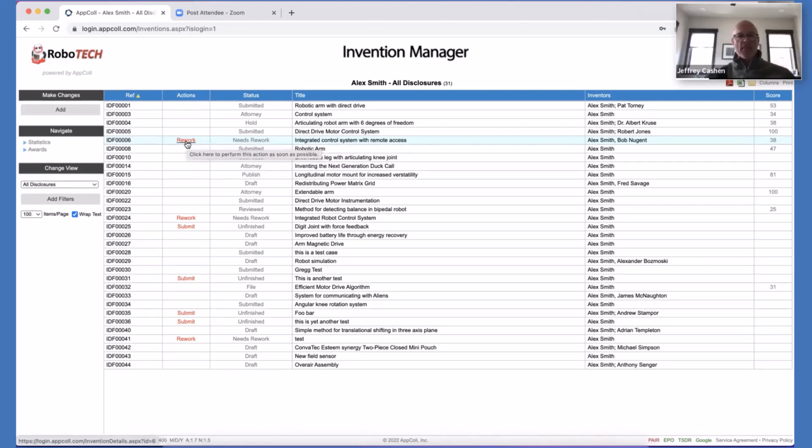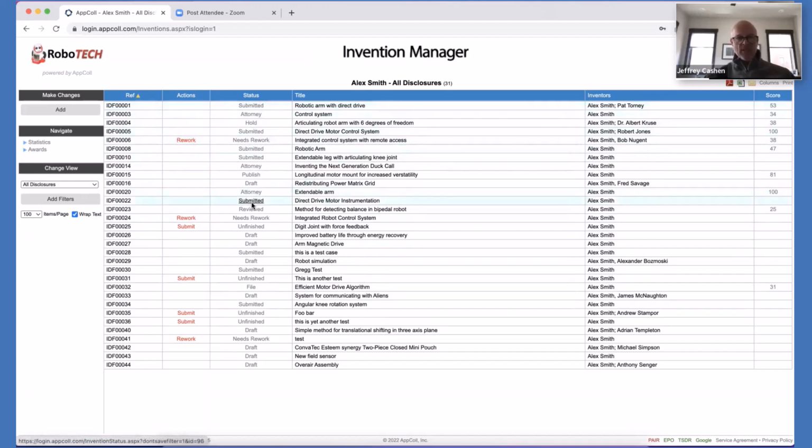So Alex's job now: rework that disclosure, resubmit it into the flow. In these instances down here, what Alex has done is put his disclosure in the system and just saved it. It's not finished. So this is a reminder that he needs to finish these and submit them into the internal review process. Anytime, this goes for you guys as well, anytime you log in and you have something in the actions column, it's letting you know you have something to do.